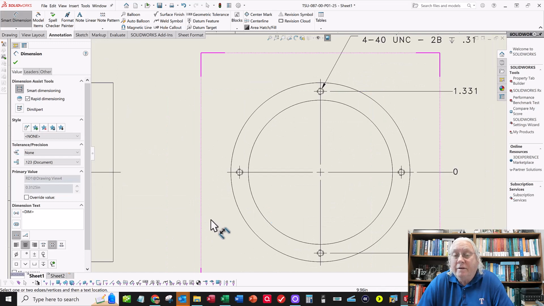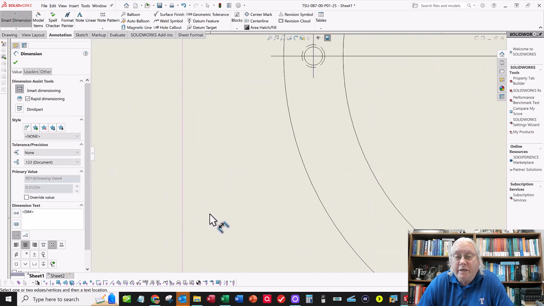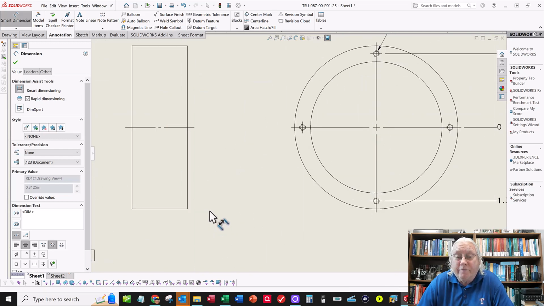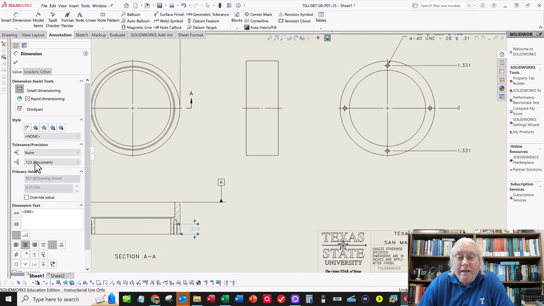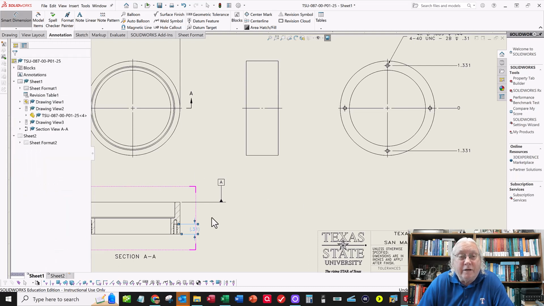But if I want to show it out here just to kind of reinforce the fact that that's the tap depth of that tapped hole there, I can make this a two-place dimension and got to make it a reference dimension because it's already called out up there in the hole call out. So that would be okay to do that.